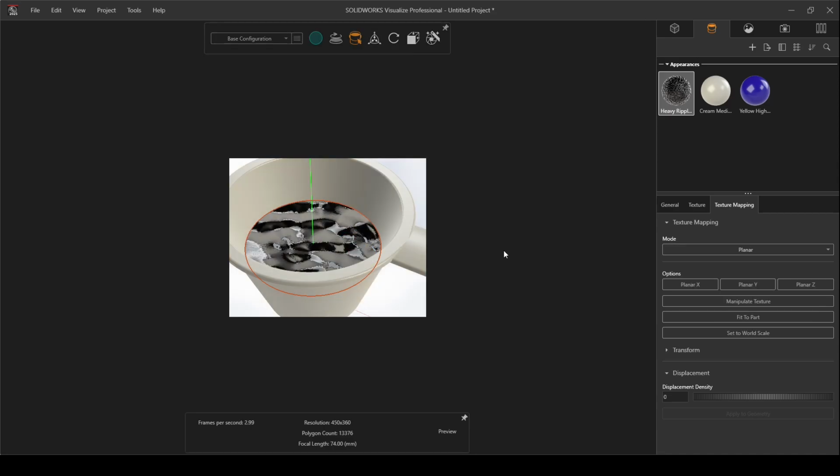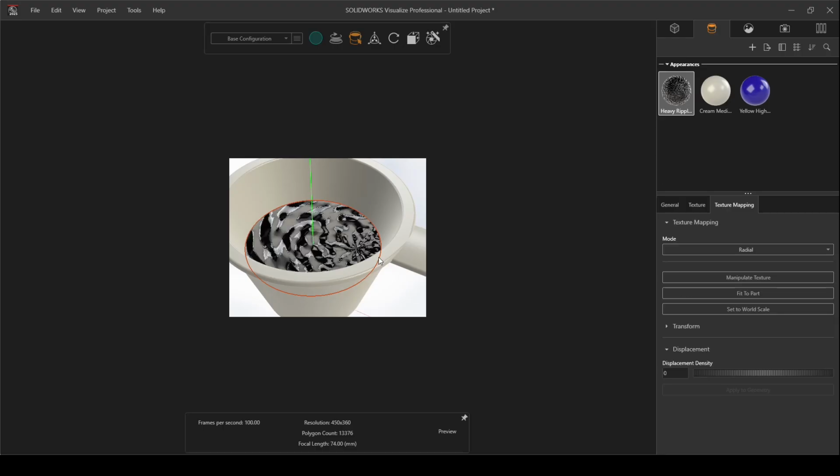And we'll go back right to where I switched to radial. And what this is doing is the pattern is no longer in a straight line. It is centered at a point. So I had my point set right here. And basically the pattern is extending out from this. And you can see that I have a radial pattern where it is stretching out from one point. Not the best for my water, but great if I've got a circular surface that I need some etching around in a circular pattern. It'll do a great job for me.